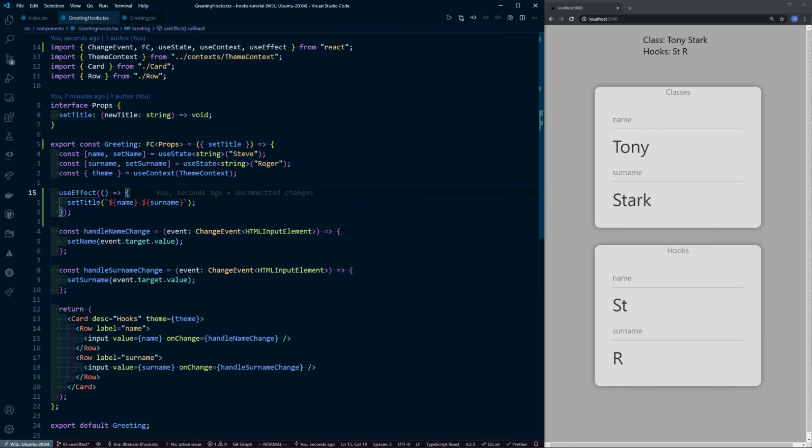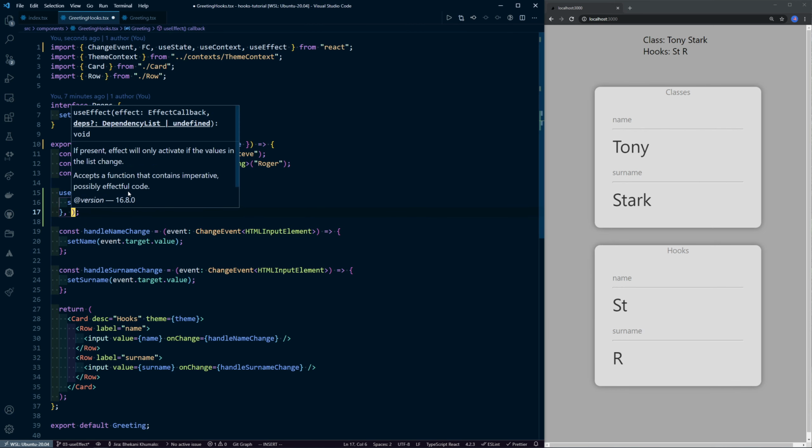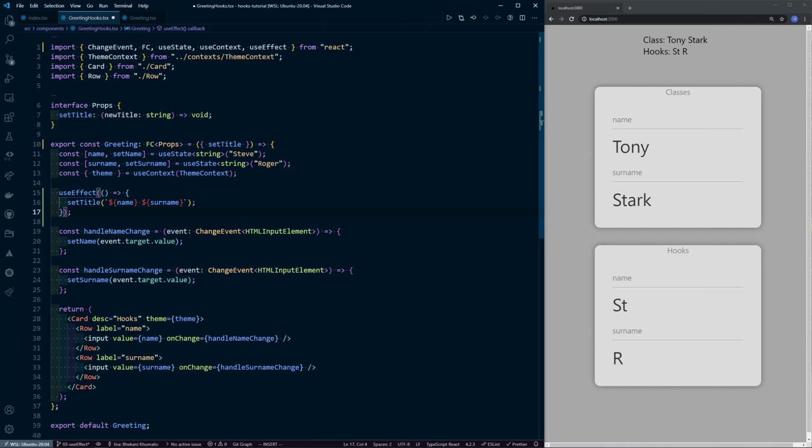Now the useEffect hook takes a second parameter, which is a dependency array. When we leave it without any dependencies like this, this side effect is going to be called on every single render.